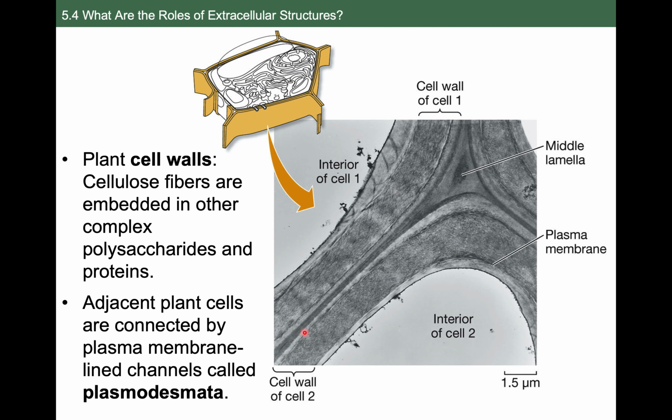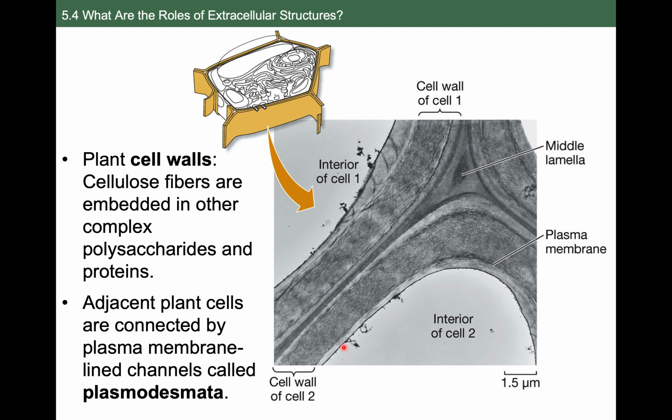So you can see in this picture taken with an electron microscope here, you've got two plant cells in the light gray, the cytoplasm of the cells, and the cell wall in the darker gray here. And you can see there's different layers, right? Pretty organized layers to the cell wall, so you don't have to memorize the names of the parts here. But just be aware there is some organization to it.